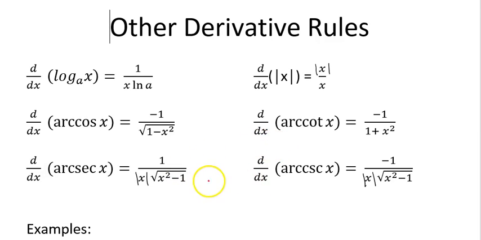Again, the last 2 aren't as common, but I want you to still be able to use them if they come up. You'll notice again that one of those is positive, one is negative, but it's the exact same thing. With all of these, if you have a plain x, then you just have this, but if the x is something like x squared or 5x, you put that in all the places you see the x in the formula, and then you multiply by the derivative of that using your chain rule. So here's our introduction for our last 6 trig and other derivative rules.